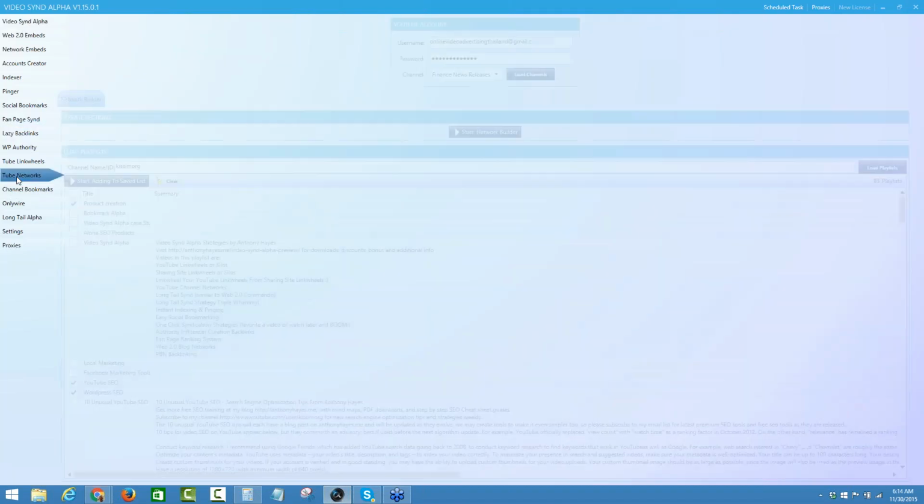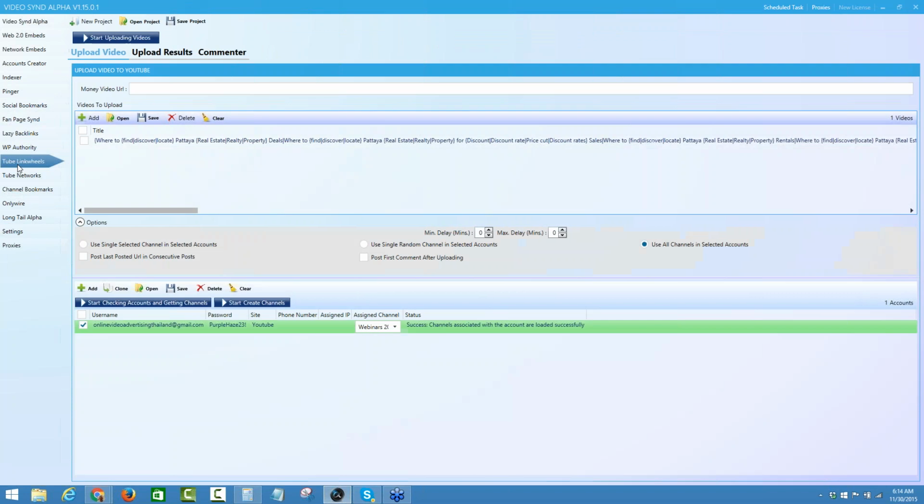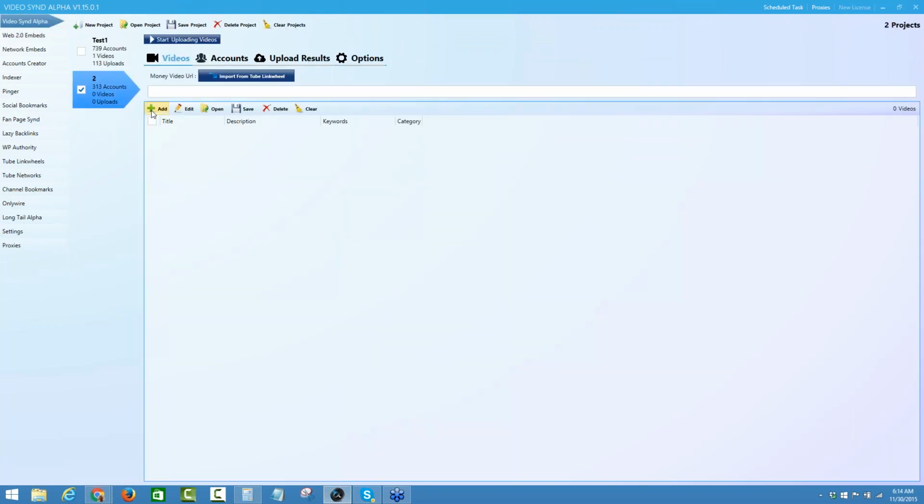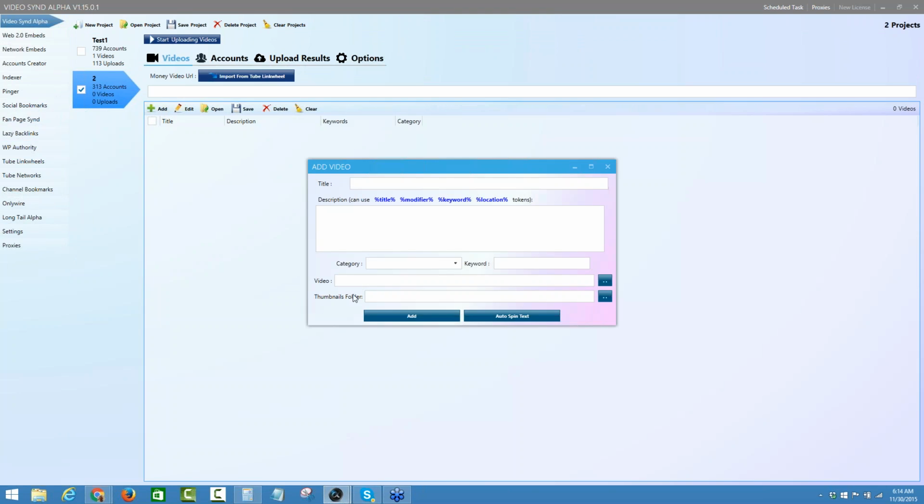Where do we add the image to our videos, the thumbnail image? Okay, so when we're in the videos, in the actual post part here, you can see you've got a thumbnails folder. What you need to do is have a folder, maybe in your documents folder on your desktop, that has the campaign name on it. For example, I might have one that says SEO services and have 20 different thumbnail images in there.